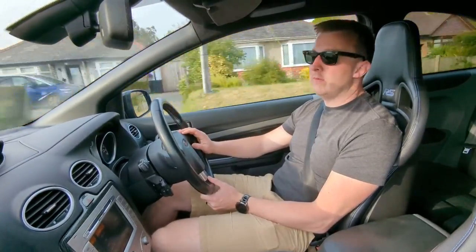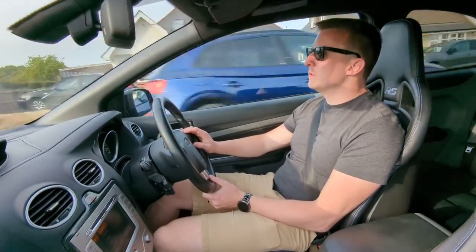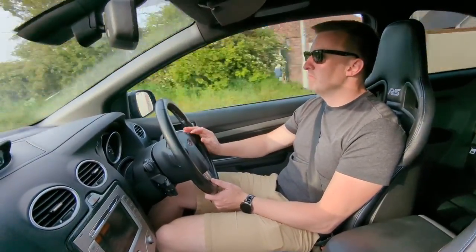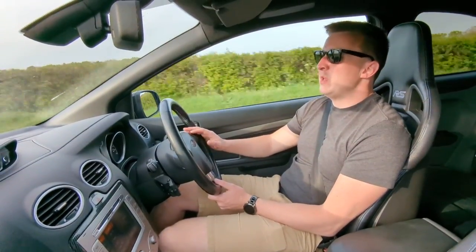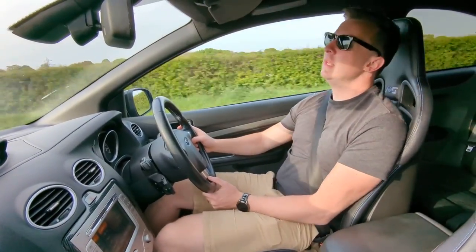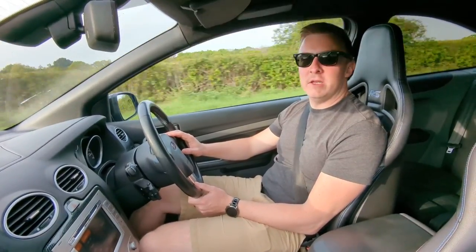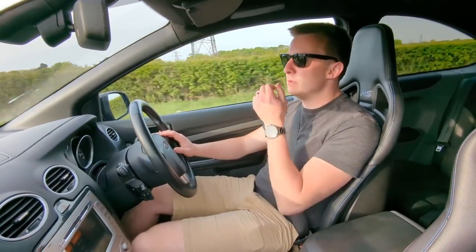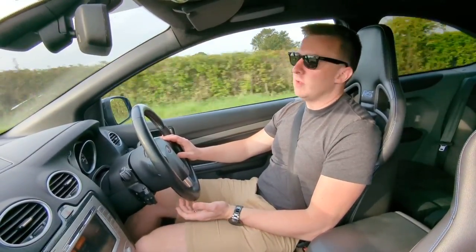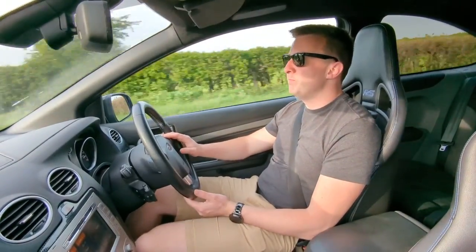So guys, driving my Mark II Focus RS. Still kind of feels weird to say that, to be honest. It's one of those cars that I've wanted for absolutely years, pretty much since they first came out. I wasn't in a position to buy one back then, unfortunately. Obviously now those new prices seem like absolutely cracking value compared to what someone was going for used, especially the low mileage ones. So if I could have bought one back then, I definitely would have done. But yeah, as I say, wanted one for a really long time.